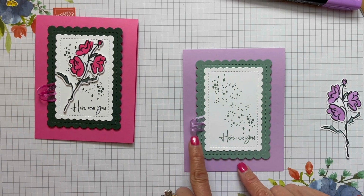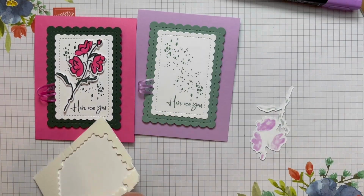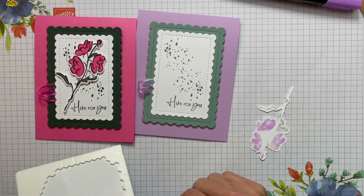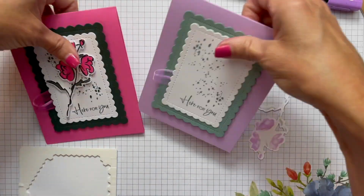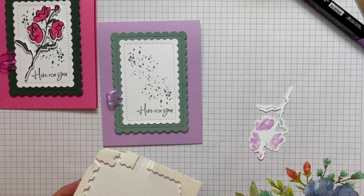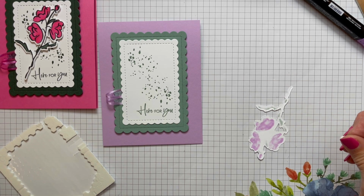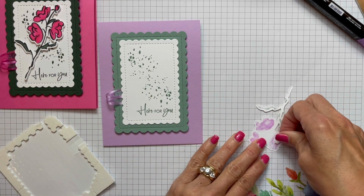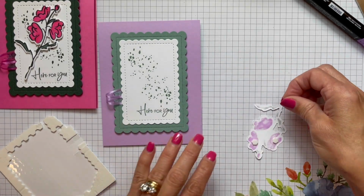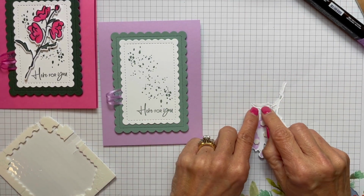So there we go. We have that fresh Freesia and the Simply Succulent, and then we're just gonna pop up our flowers there. So where did I just put the big dimensionals? How could I just have them in my hand? And you guys are probably saying they're right there. Okay. Where did I put them? Seriously, where did I put those? Oh, well, I guess I'll just use some small ones. And then I'm going to put a small one there.